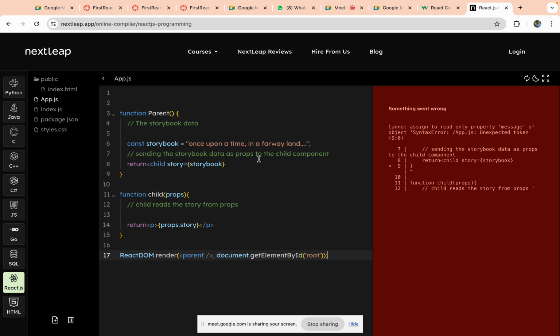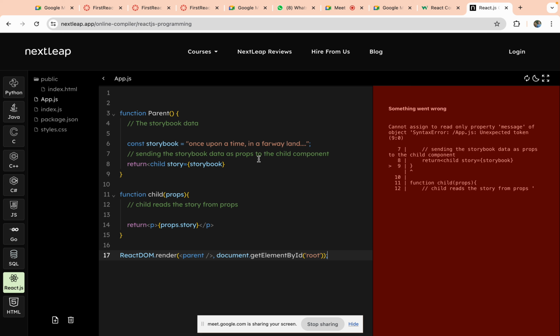Props is a property which holds the information, which tells you information. So we send it from one to another, like a messenger. As in the function you made, the parent tells the story to the child.